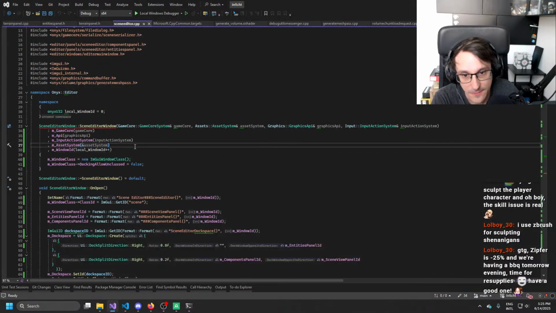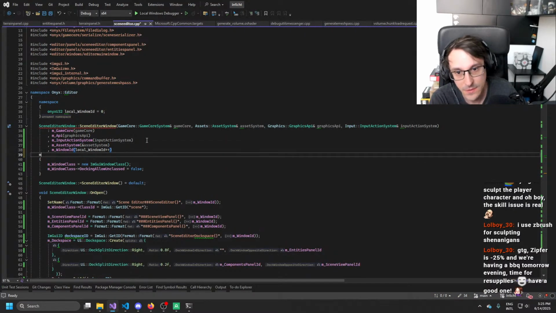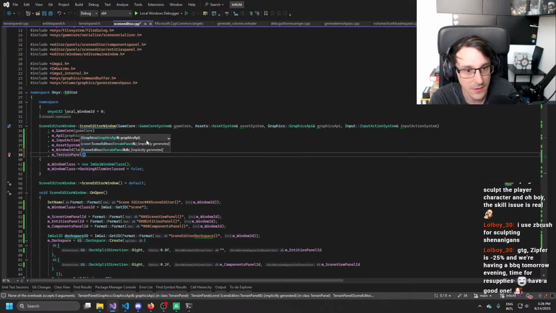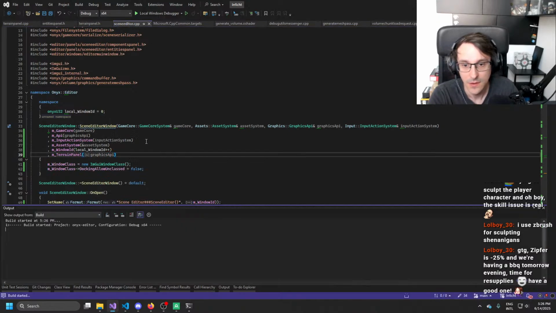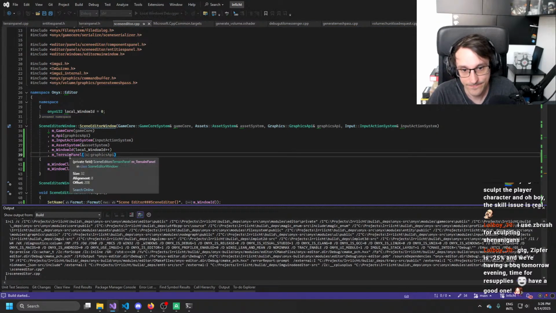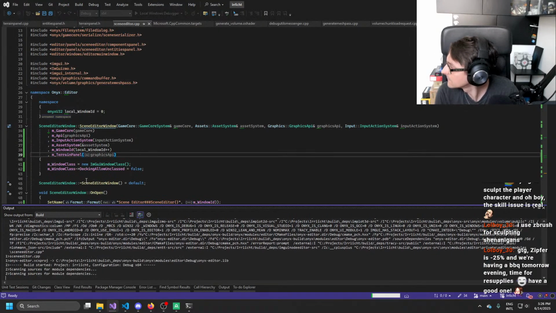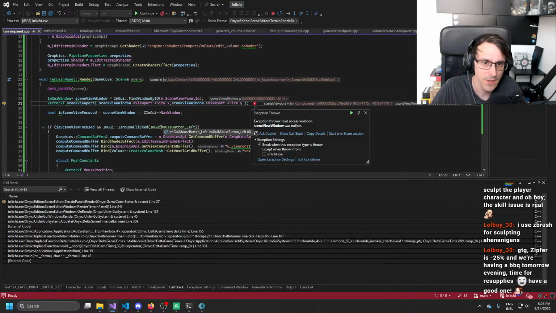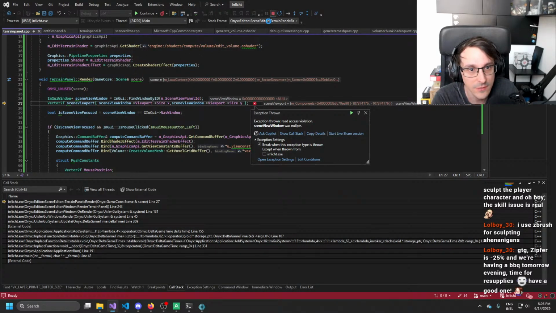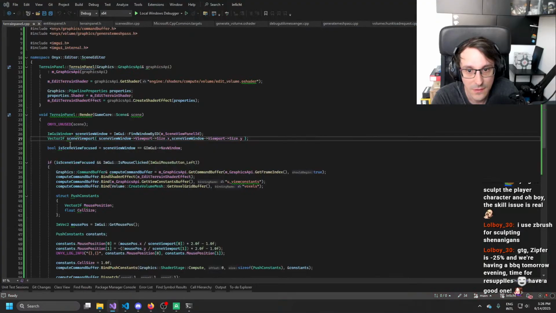Okay, fair. Terrain panel is a graphics API. So, oh yeah, that makes sense. Well, then we do two things.